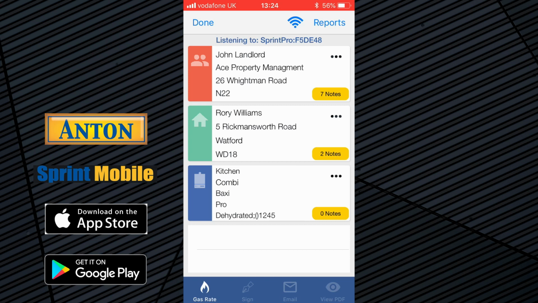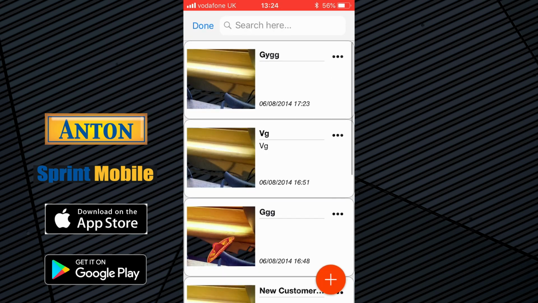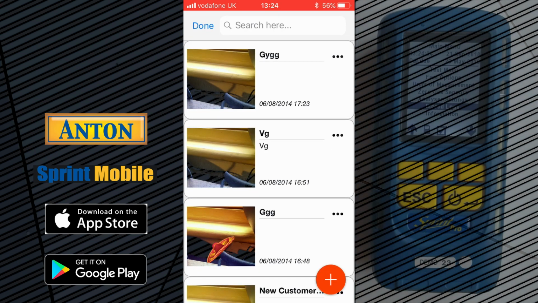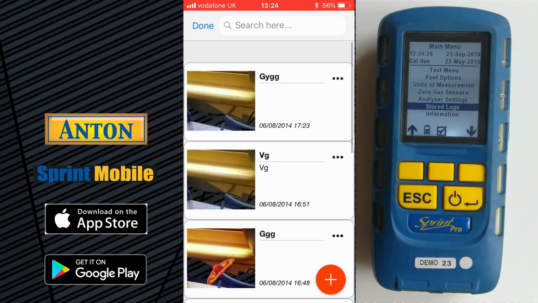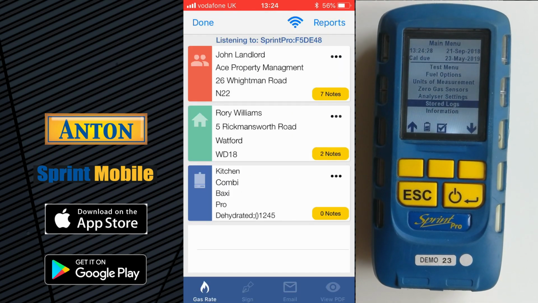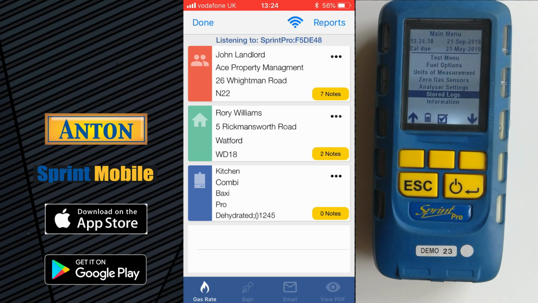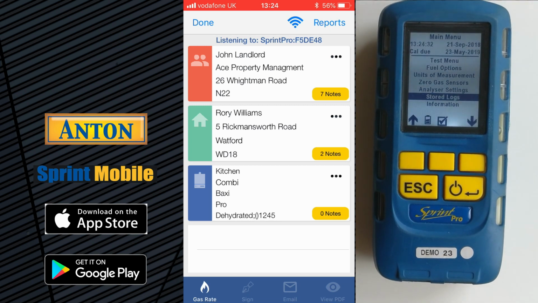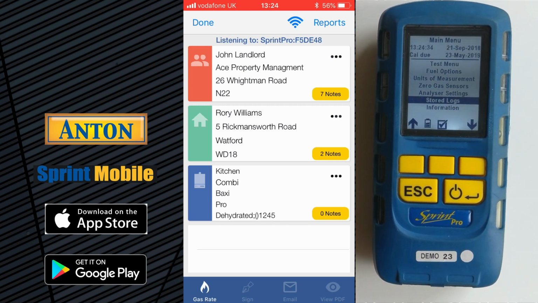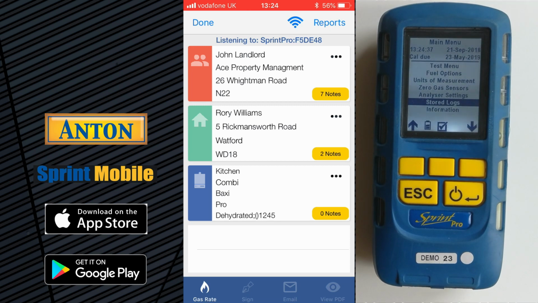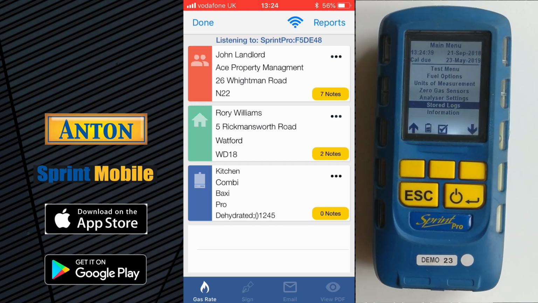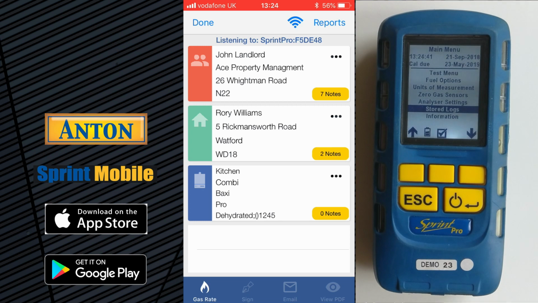Before I do that, just to quickly show you, you can add notes for any of these things. So you can take pictures, give things titles, give it a description. Now that might be a note on the landlord. It might be a note you want to tell yourself about the site, where to find it, where the stopcock is, or whatever. Or perhaps on the appliance itself, needs a new seal, next service, whatever. You can use that, or you can not use it as you see fit.